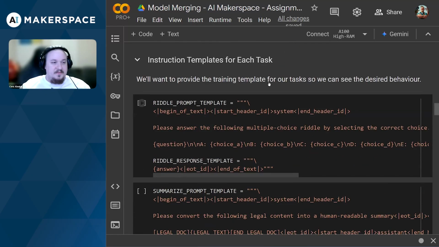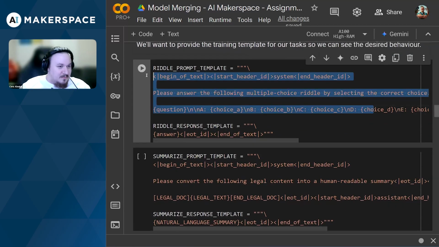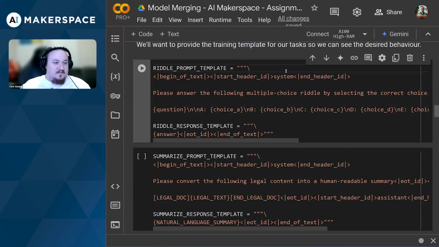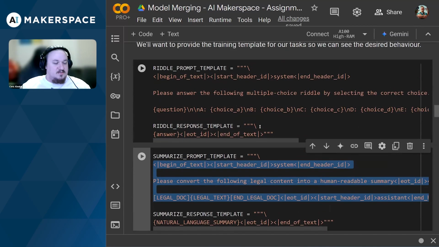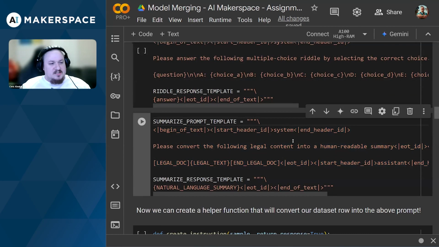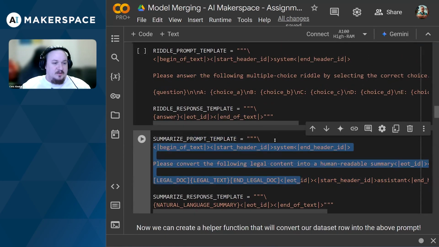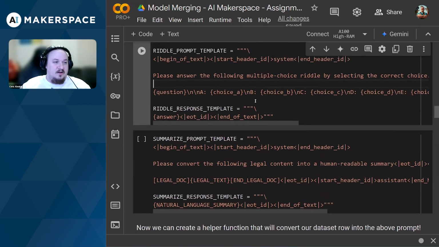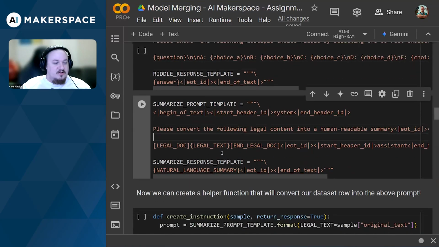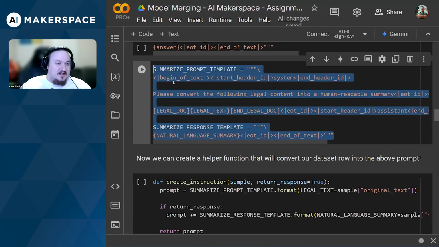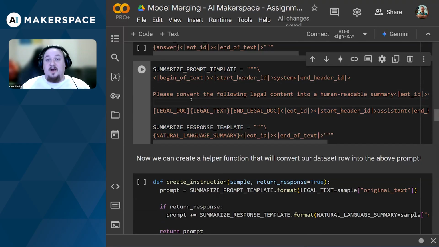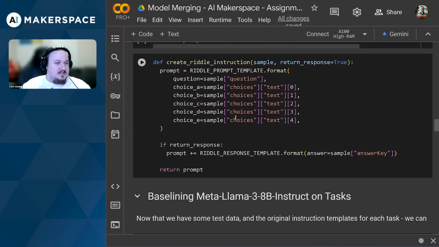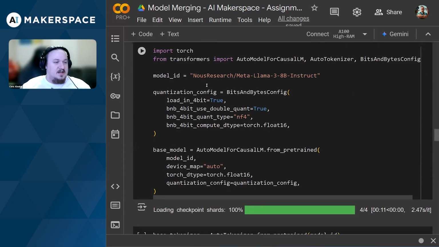When we look through the actual final evaluation here, you're going to see that we use the same old prompt template for our merged model as we do for our non-merged models. You'll notice, though, that we have our summarize prompt template, which is what was trained for our summary model, and then our riddle prompt template, which is what was trained for our riddle model, right? And when we use the final model, we're going to be able to use their independent prompt templates, and they're going to work the way we expect them to, right? Thanks, merging. Anyway, we go ahead and do this. We create riddle instructions. We create anything else.